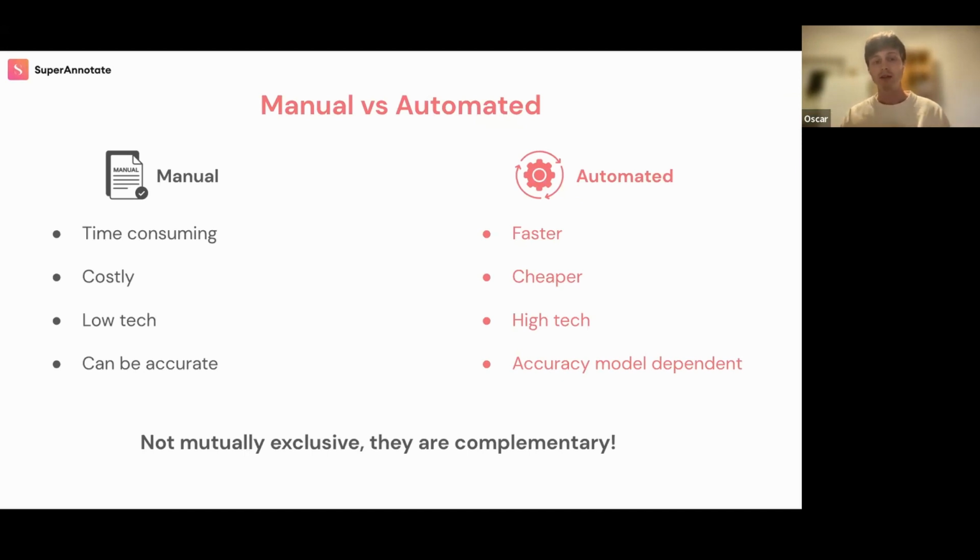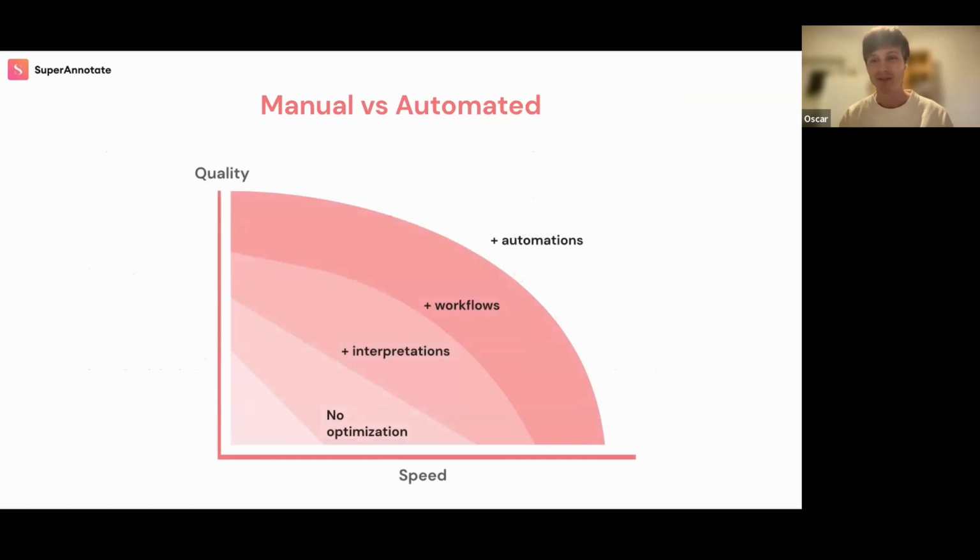I don't see these two as mutually exclusive; they're quite complementary. As we discussed in a previous webinar, there are things you can add on top of the annotation process to make it better. You need a manual part of the annotation process to make sure we are validating everything, but you can add automations as the icing on the cake, the final touches to make it the best it can be, adding quality and reducing time.